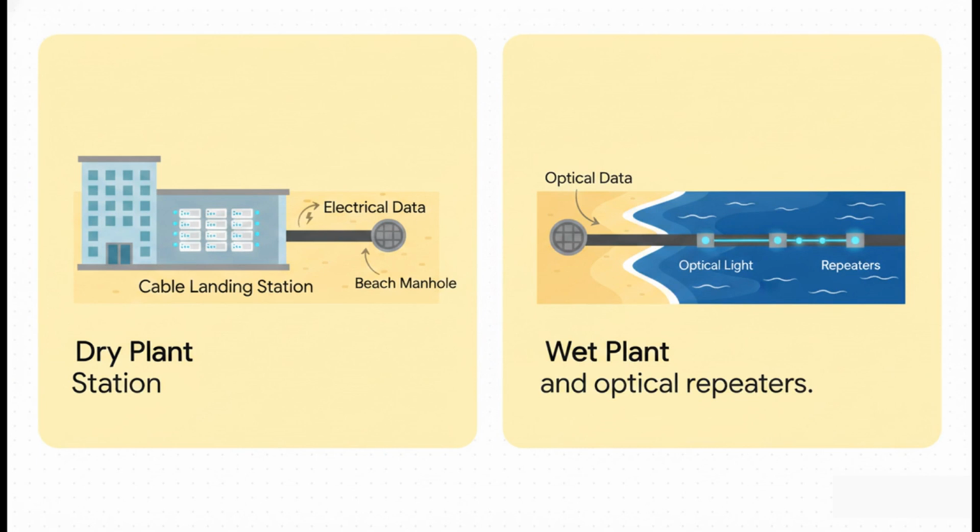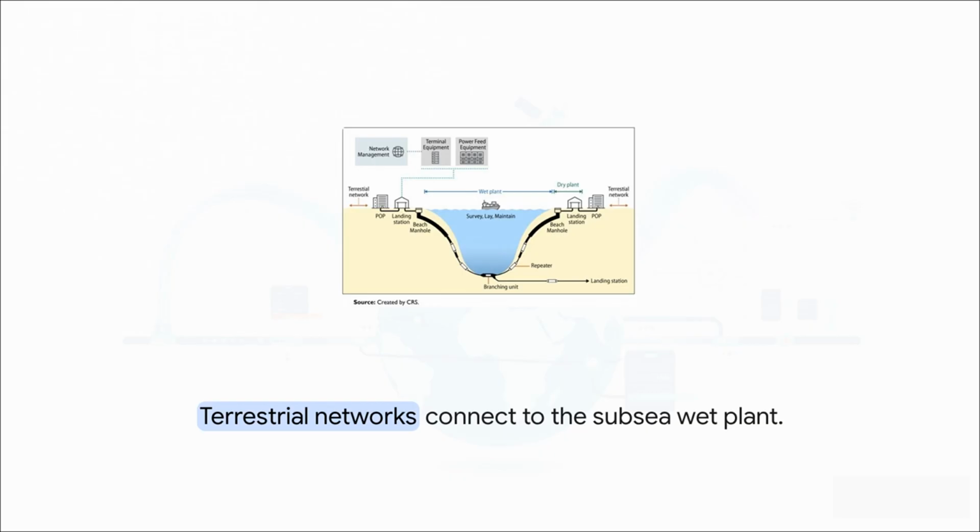This contrasts really sharply with the wet plant, which officially begins outside, right at the beach manhole. Following official Congressional Research Service frameworks, we can track our packet's exact transition here. It leaves your ISP's point of presence, which is basically just their local regional hub, enters the landing station, gets converted by the SLTE, and drops straight through the beach manhole. And from that incredibly mundane-looking manhole on the shore, our packet enters the hostile aquatic environment of the wet plant, leaving dry land completely behind.